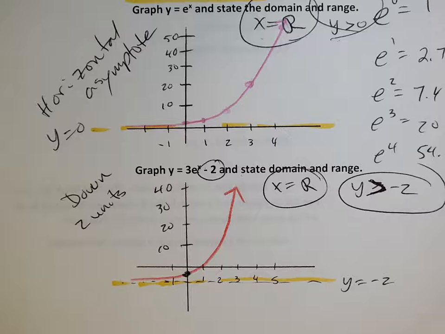Why is it y is greater than or equal to? It's not. It's supposed to be just greater than. Why? It never touches this line. Okay, let's go back to this. This is like half of a half, half of a half of a half, and so on. Will it ever reach 0? No. And that's why it's got to be greater than 0, but not equal to 0.